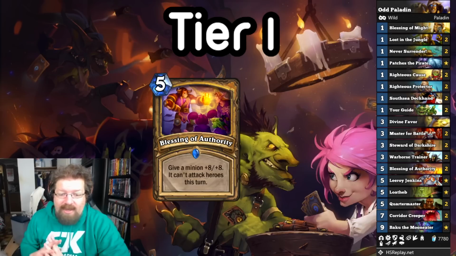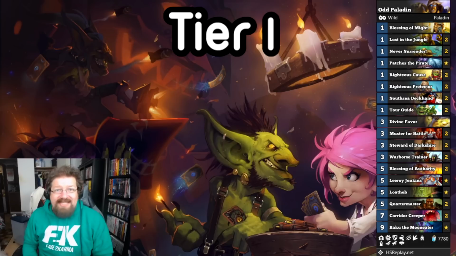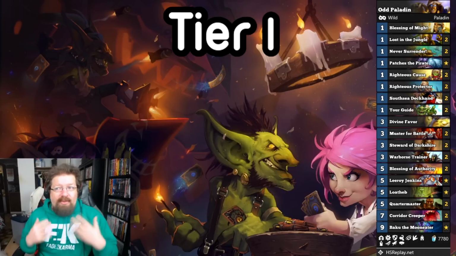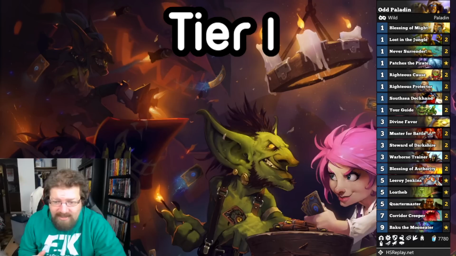Plus you have your Tour Guide, the 1 mana guy that lets you cheat out a hero power. And the rest is basically core. You know, the side quests, you have Quartermaster, Muster for Battle, all that good stuff that allows you to click that button. You can lock people out with Loatheb. You could take in Leroy for some extra burst. It just does a very good job of punishing decks like Quest Mage.